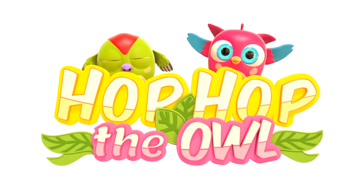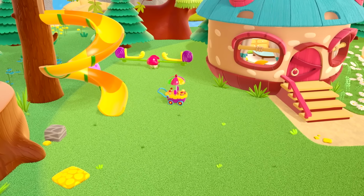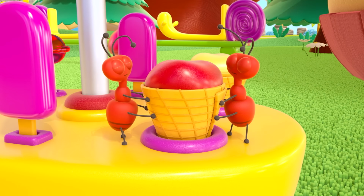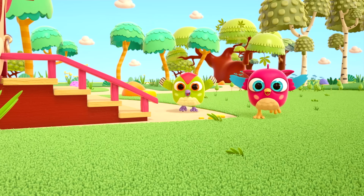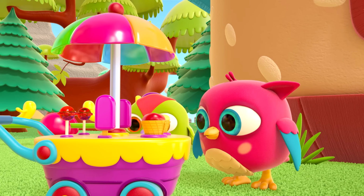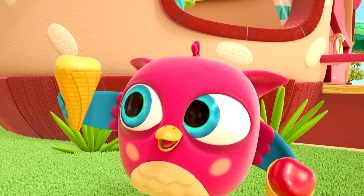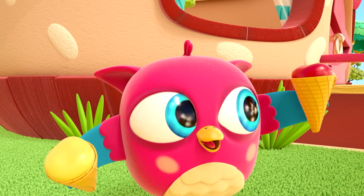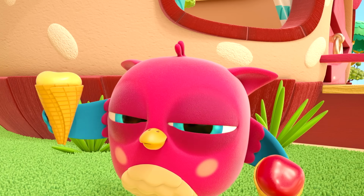Hop Hop the Owl! An ice cream cart is parked by Hop Hop's house. The ants are trying to steal the ice cream from it. The birds don't like this. They want to play with their toy themselves. Hop Hop, what kind of ice cream do you have? Strawberry. Banana.